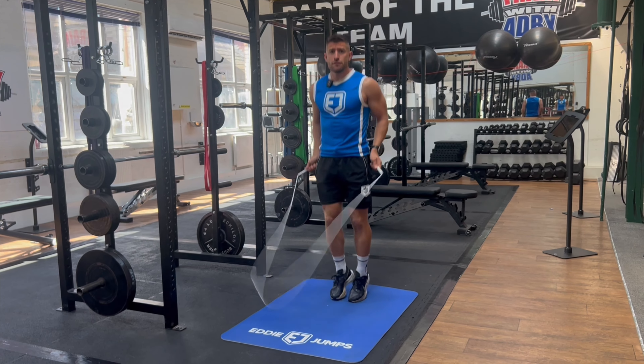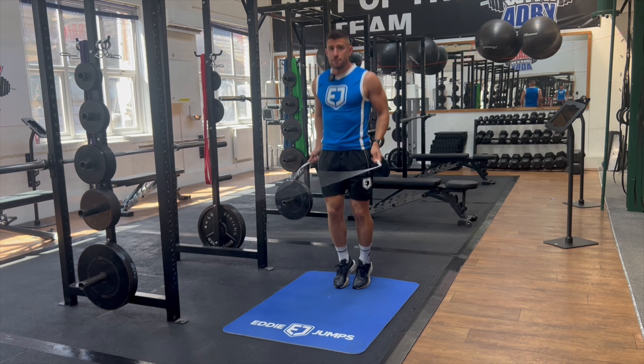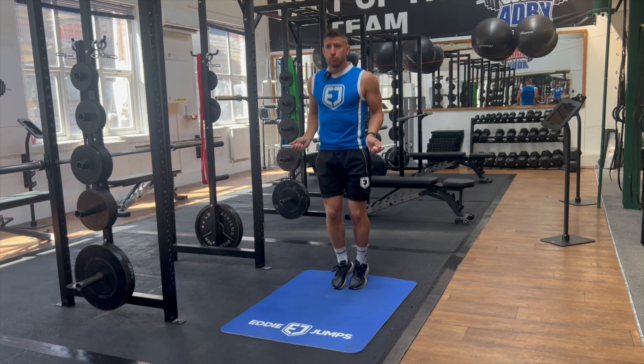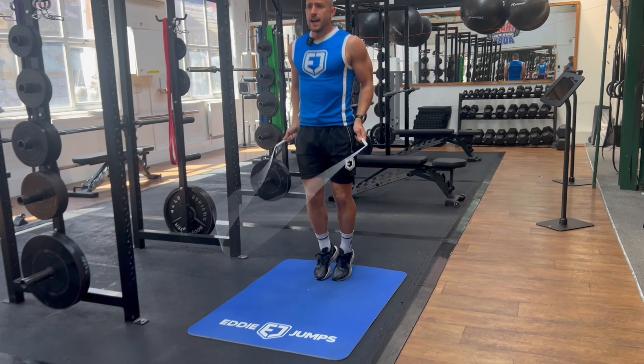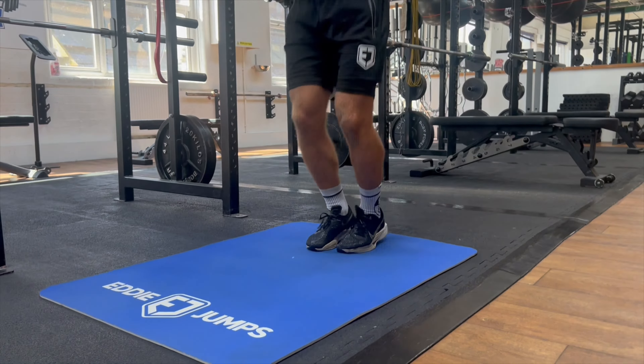The basic bounce is the first footwork anyone new to jump rope needs to learn first. This is where we're jumping with both feet together, one to two inches off the floor, staying nice and light on our feet. When we're doing this footwork, we want to make sure that our arms are by our side, our elbows are flexed back behind the body, and it's our wrists that are in this pocket position spinning the rope. Find a nice controlled tempo and see if you can perform all 10 different types of footwork for 60 seconds without messing up or breaking your form.